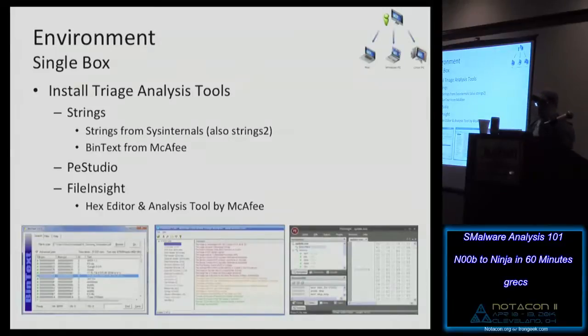Depends if you're more of a command line person or more of a GUI person. So I don't know. PE Studio. This tool's been around for about, I don't know, probably a year and a half, but it's a newer tool that a lot of folks doing malware analysis are leaning to. You just drag the file in, and it does a lot of the basic analysis, and you just click through some tab-like things. Pretty? Okay.